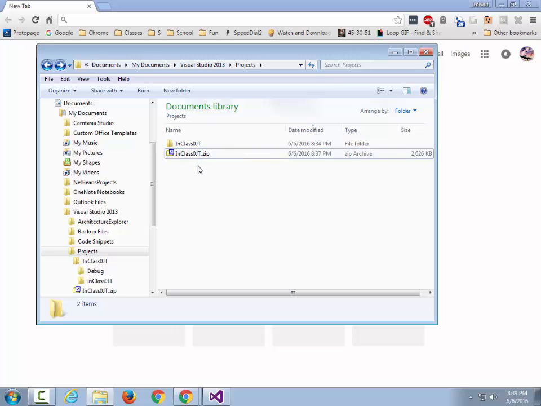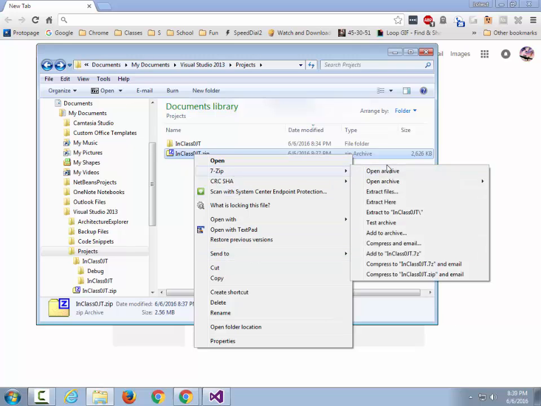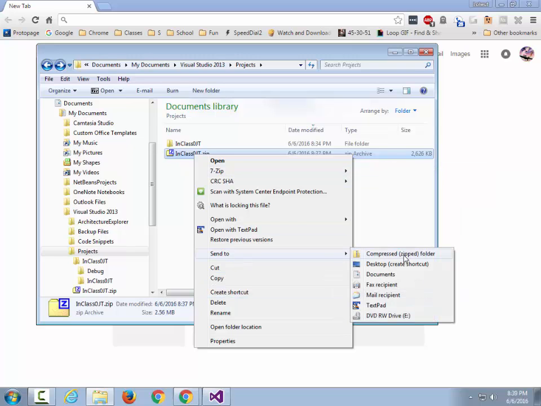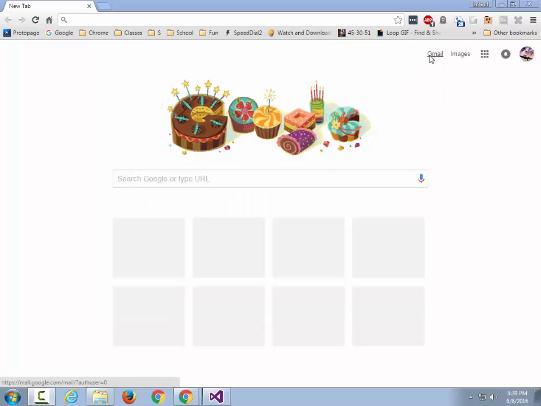But if you're using Windows, you can always compress something just by right-clicking it and choosing Send to Compressed Folder. You don't need to do any of these other options. You don't need 7-zip or to install something else. Every version of Windows released since 2000 has the ability to create a zip file. But I'm also equally happy just to get the CPP file.